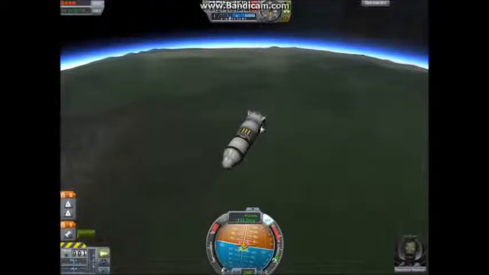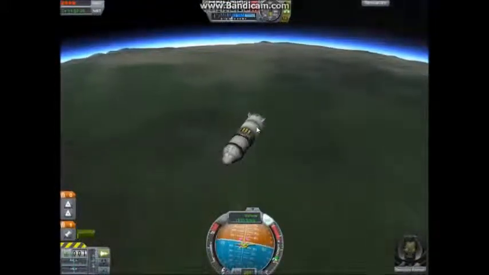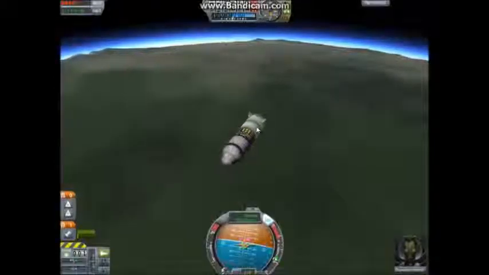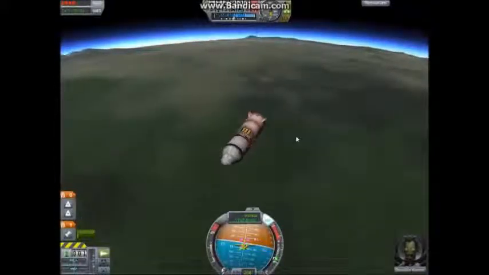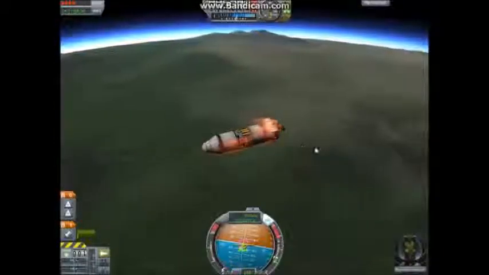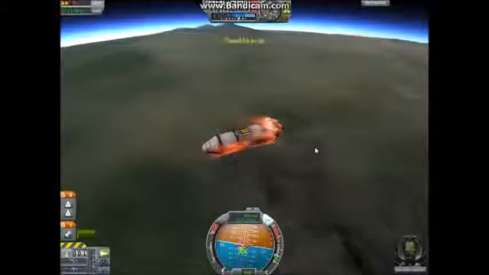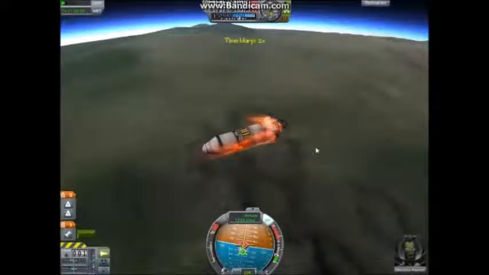Yeah, I've got a couple of ideas on what I want to do in order to make this more effective. A, I need to add more fuel to the thing. B, I think I need to do some other stuff too. All right, so we are doing some aggressive deceleration.